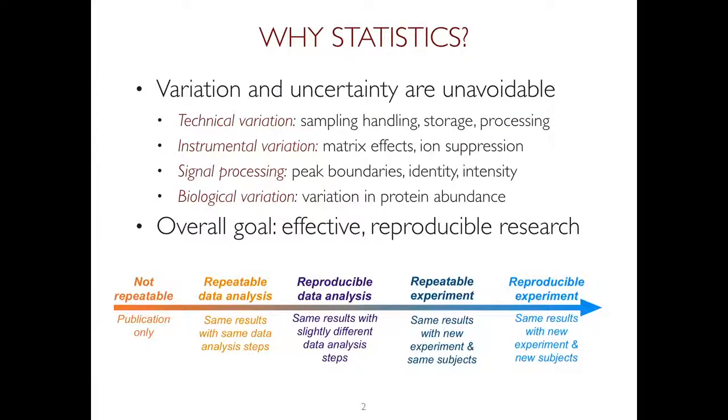And so just to remind you where we started on Monday when I was talking about experimental design, the motivation for the whole conversation is that we have a lot of variation and uncertainty which comes from various sources, and the main source of variation and uncertainty is the biological person-to-person, sample-to-sample, or within the same person, time point to time point variation. And so statisticians contribute to conduct effective and reproducible research.